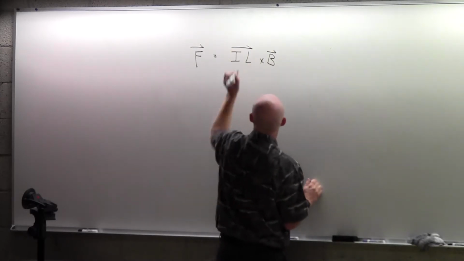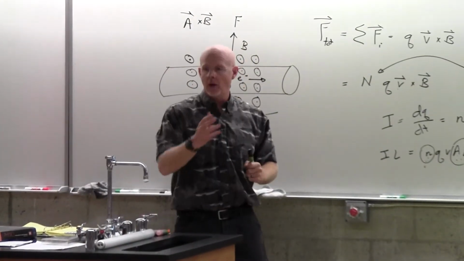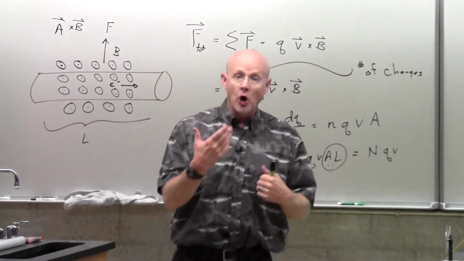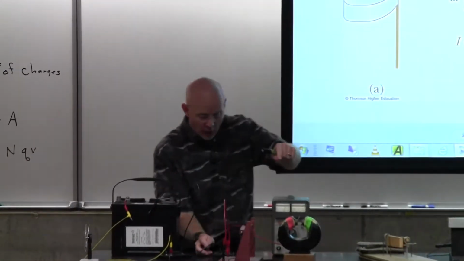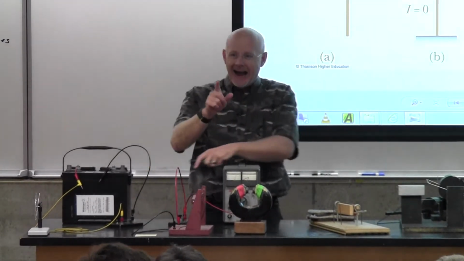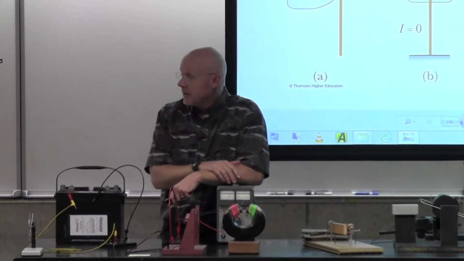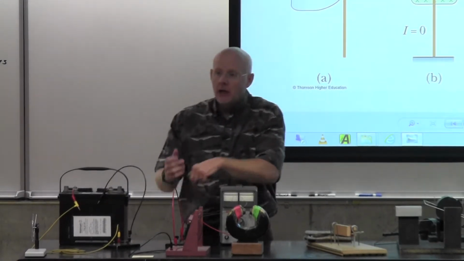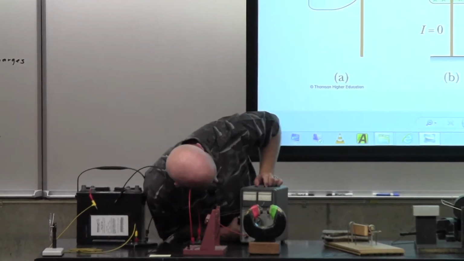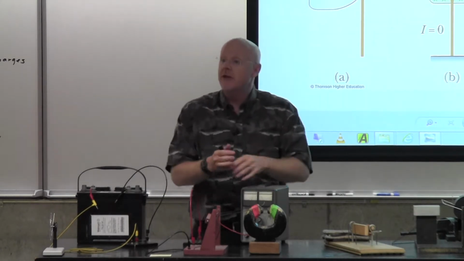And maybe I need to make that a vector, which is something else we need to talk about before we go too far. But now I have something that I would say is a little more workable. When we go to figure out how much force is on this wire, I can calculate it based upon how much current, the length of the wire, and the strength of the field. And then the current can lead me back to Ohm's law, and I say, okay, here I have a power supply that is set at 14 volts, divided by the resistance would give me the current.